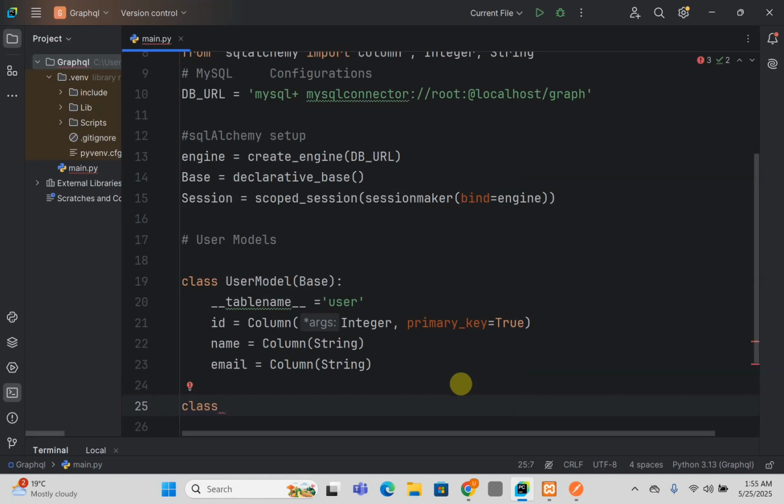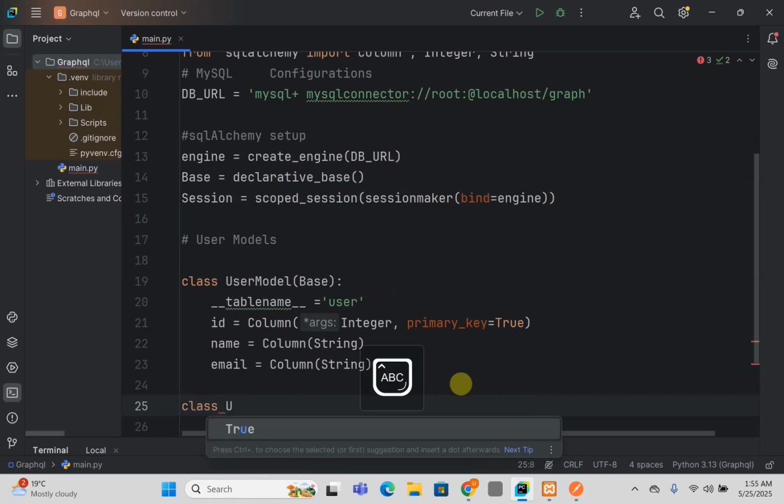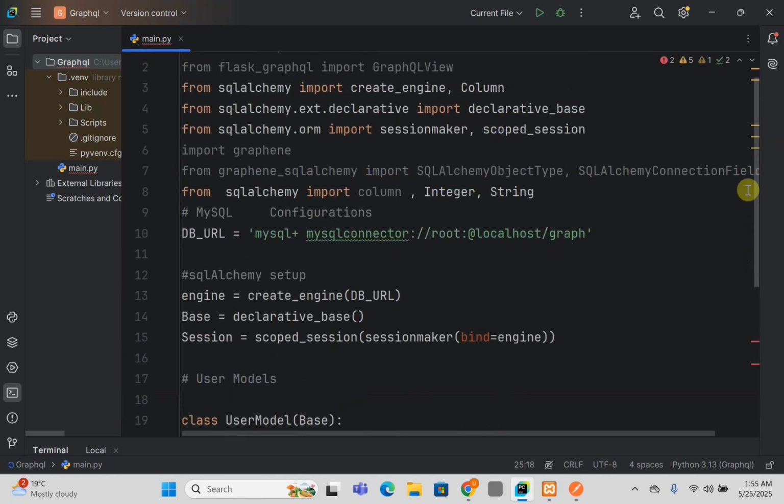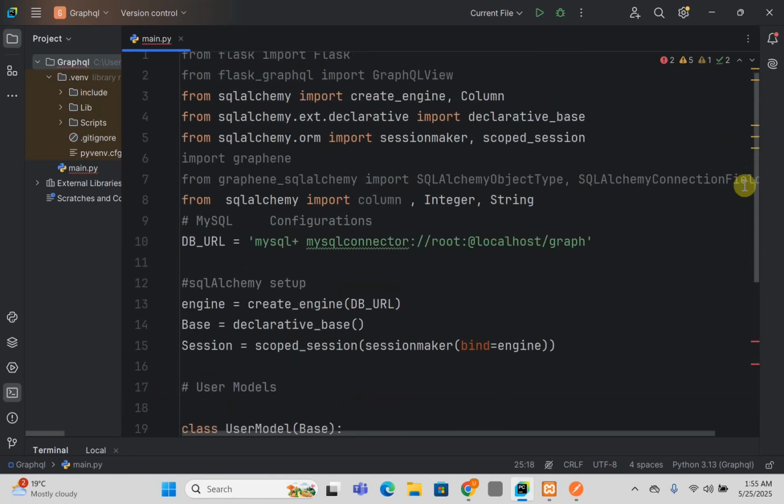So let's use user object. So it's heavy to be, let's bring SQL object type.